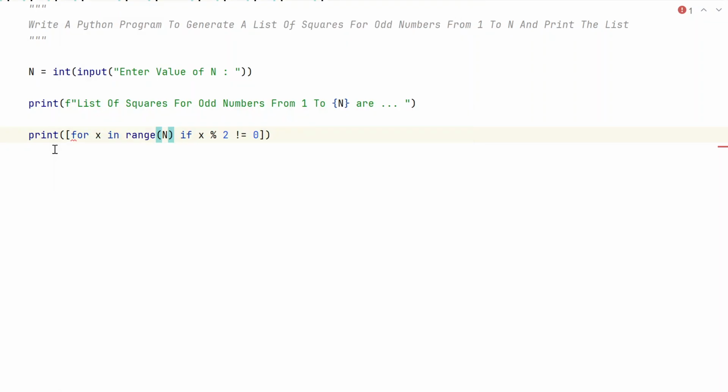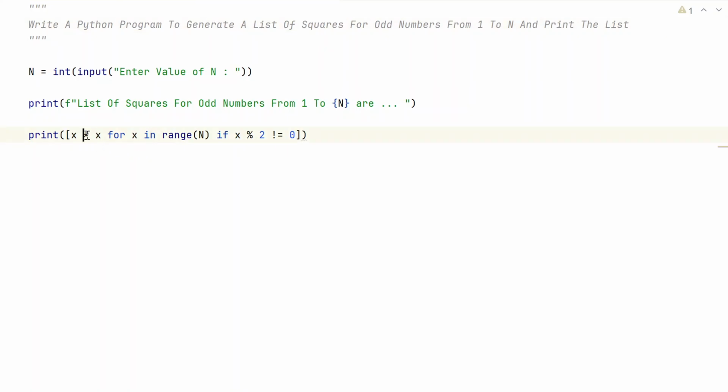So we have to get the value of odd raised to the power of 2, or x multiplied by x. So if you find an odd number, you just multiply it by itself. That will give us the square of the odd number.